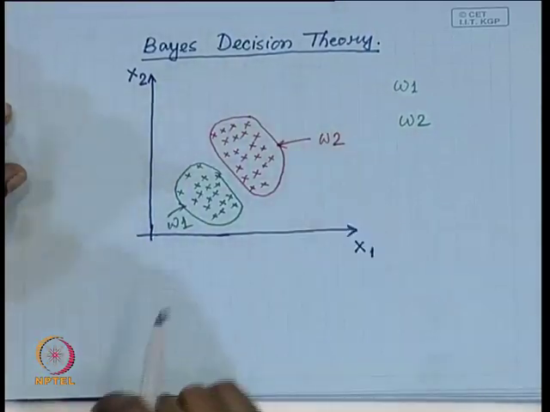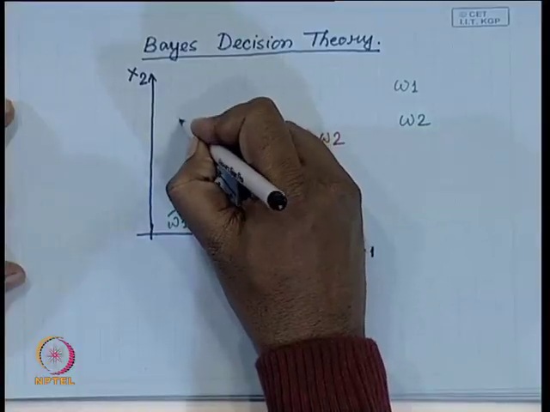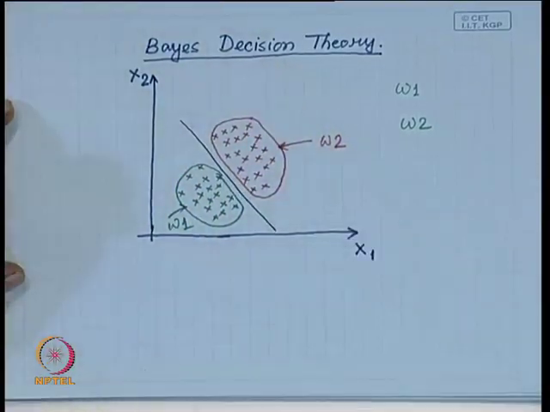Okay. Now, in this simple kind of situation, this pattern recognition problem is nothing but something like this, that I have to find out a decision boundary. Okay. So, if the point lies on one side of the boundary, I will say that that point belongs to one class. If it lies on the other side of the boundary, I will say that the pattern belongs to some other class. Okay. So, in this simple example, you find that I can draw a straight line separating these two different sets of point clouds.